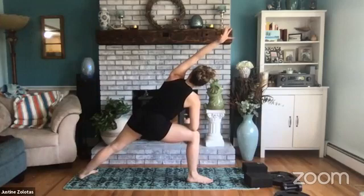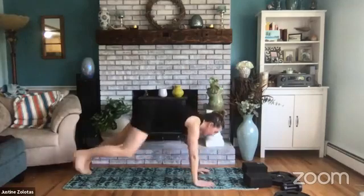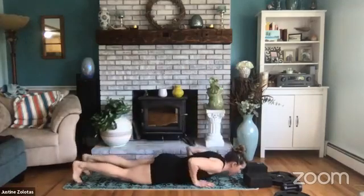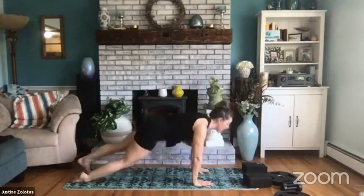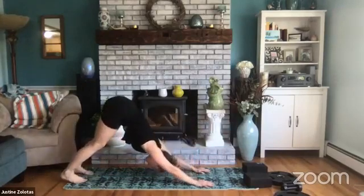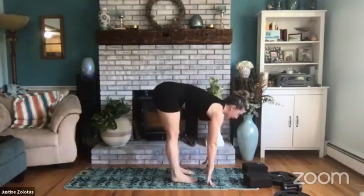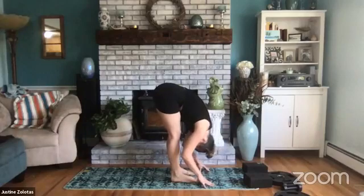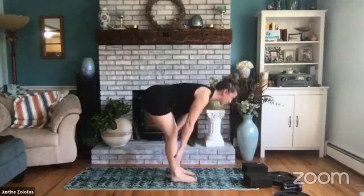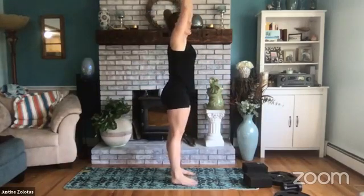One more inhale. Exhale to frame your front foot, coming down through chaturanga. Inhale, back bend. Exhale, downward facing dog. Inhale, feet to hands. Exhale, fold. Inhale, rise through flat back to stand, arms sweep overhead. Exhale, Tadasana.